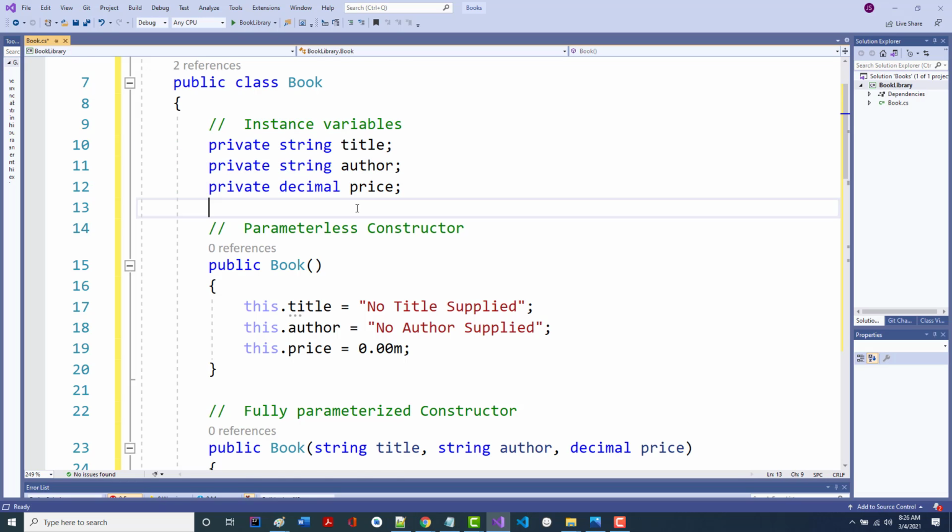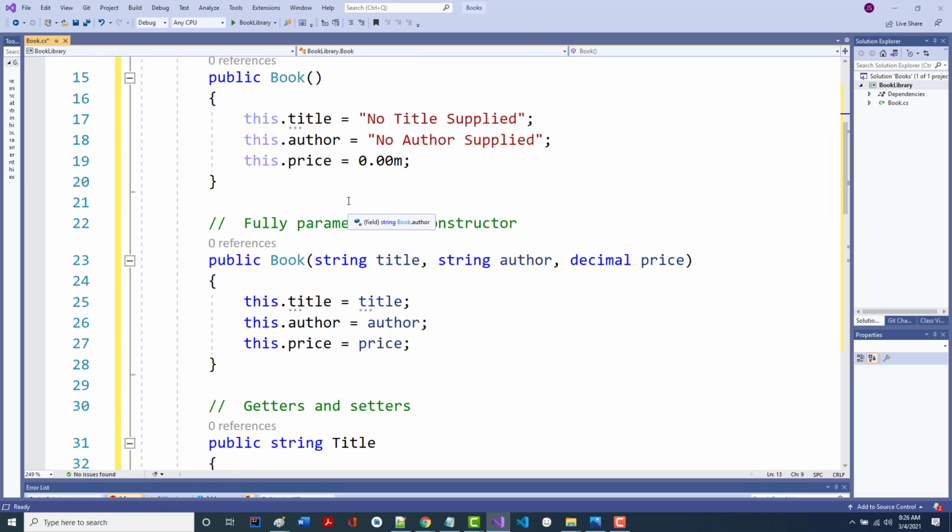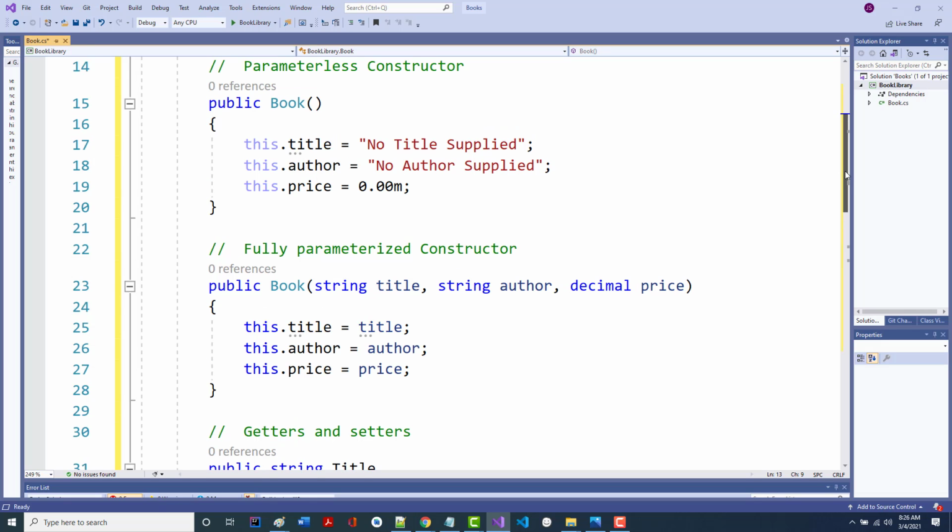All right. Then we came in and made our parameterless constructor, and unlike what we had been doing, we did give everything a value. Again, you don't have to do this. You'll oftentimes see this, but you'll oftentimes not see this. It just depends. Typically programmers over time develop their own style.